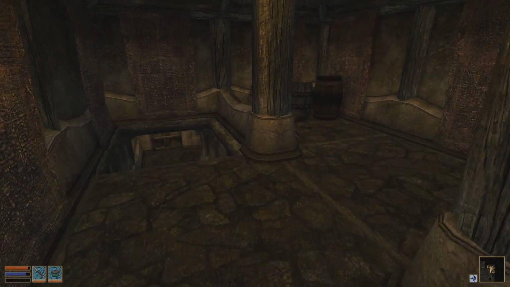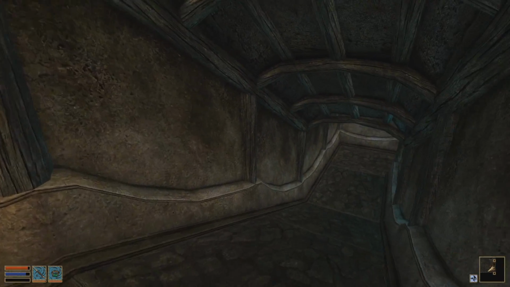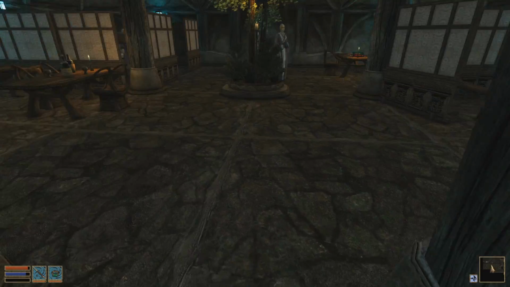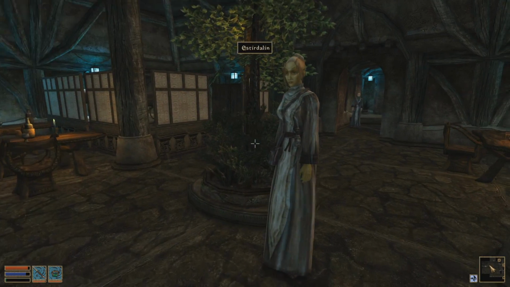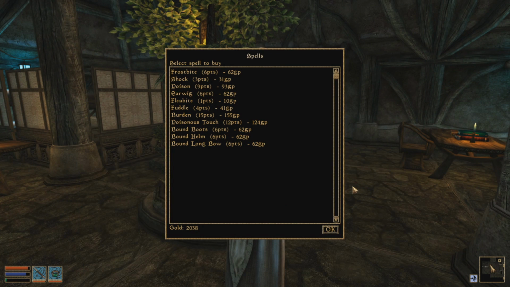Now, let us see. Down here. I know the person I want to speak to, but let's do a little spell shopping before I go to Caius's favor.